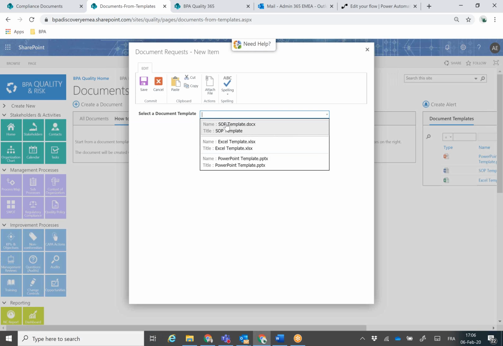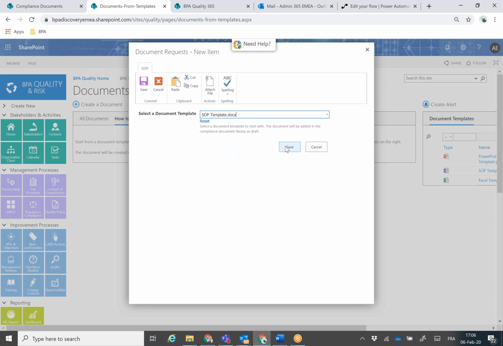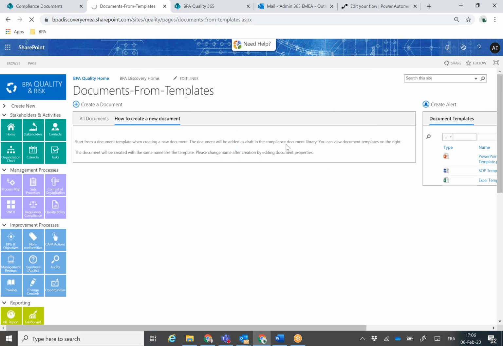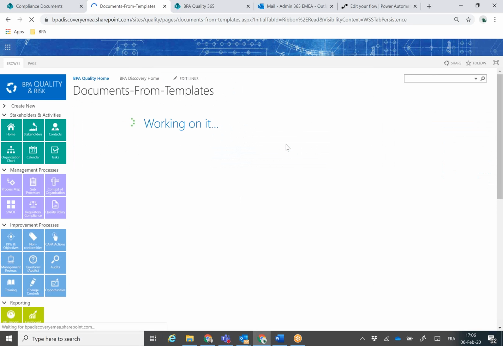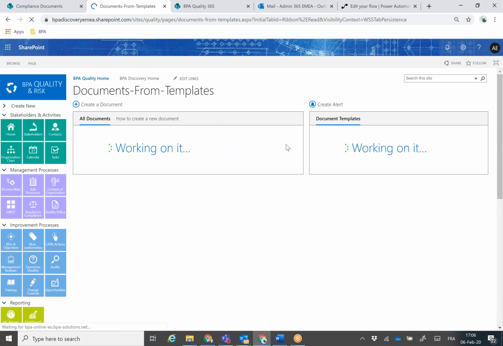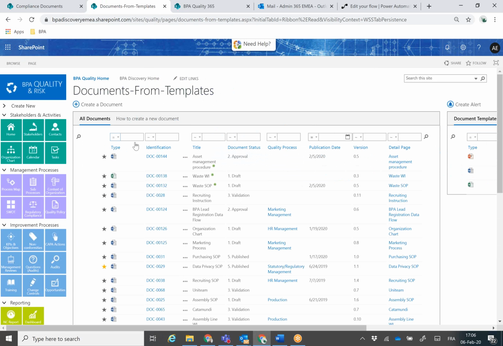That's the template we have on the right. For example, here my SOP template, and this will now trigger the Power Automate workflow to create a new document based on the selected template. And this will be automatically added in a few seconds.